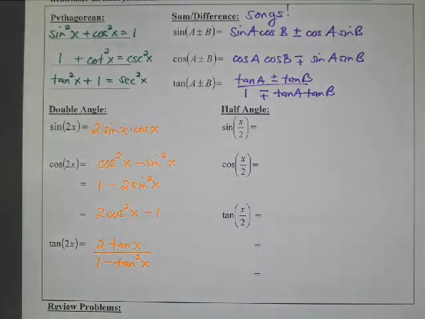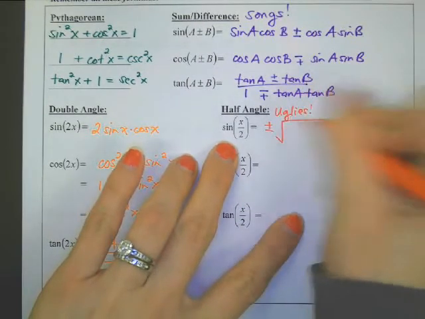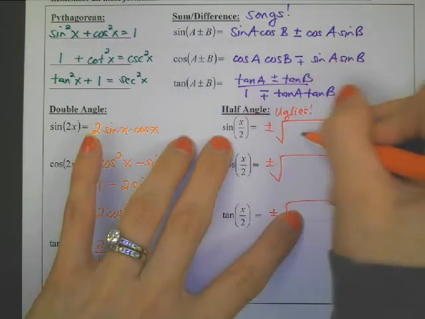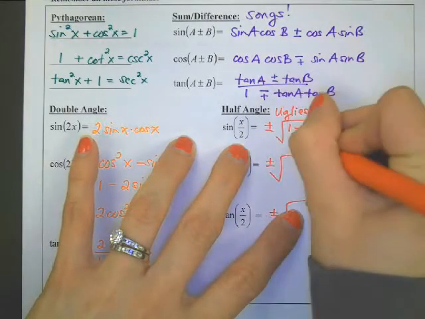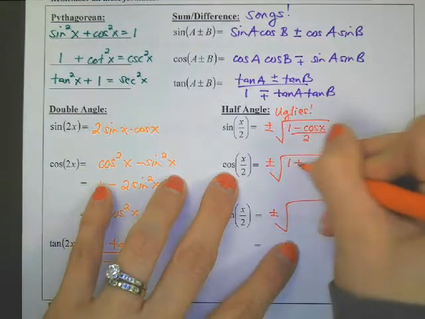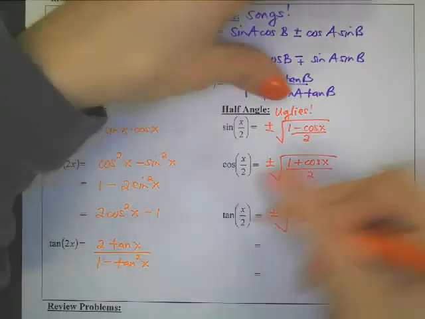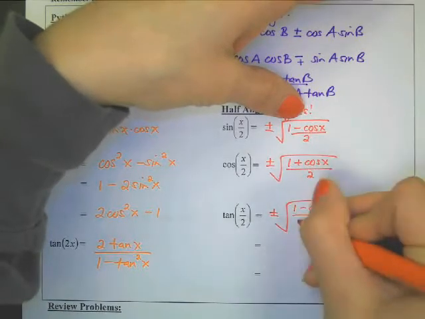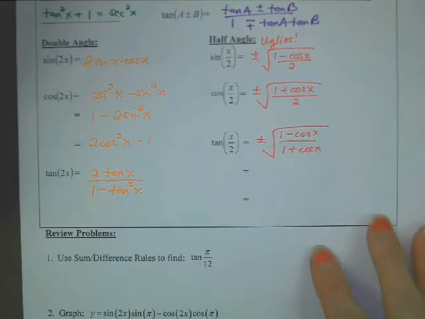Those are the double angle formulas. And the only other ones that we have are the halves. And the halves are the uglies. Remember how there's plus or minus, big radical, plus or minus, big radical for all three? If it's sine, it's going to be 1 minus cosine. And since this is half of x, this is a full x over 2. Cosine gets 1 plus cosine. This is the half, so you put a full x over 2. And tangent is sine over cosine, so that means it's 1 minus cosine of full x divided by 1 plus cosine of full x. That is not the easiest one to work with, though.